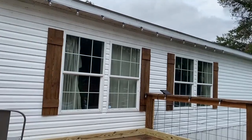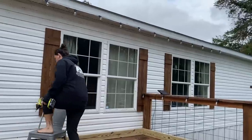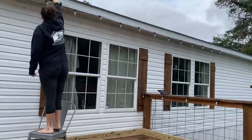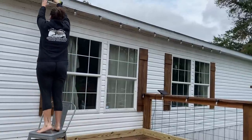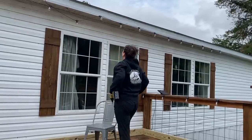All right, so I have these solar power lights up here. I need to move and get them out of the way. We're just gonna relocate them somewhere else. These are pretty cool. You just screw them up and they have a little solar panel. They work really good and they light up this back porch really good at night. So I'm gonna figure out a new spot for them.